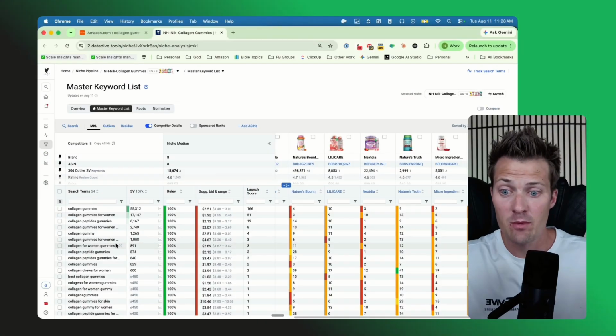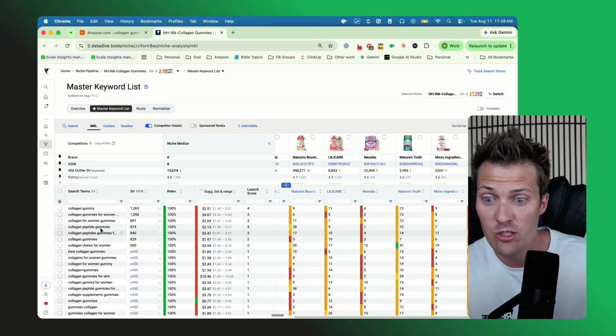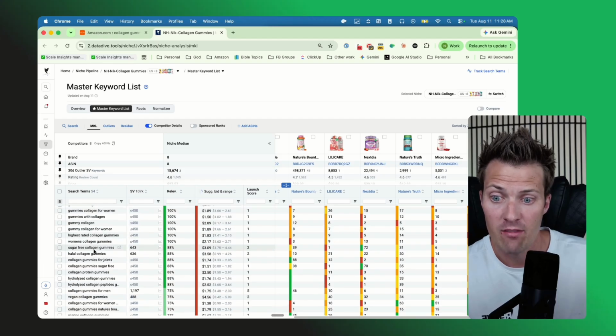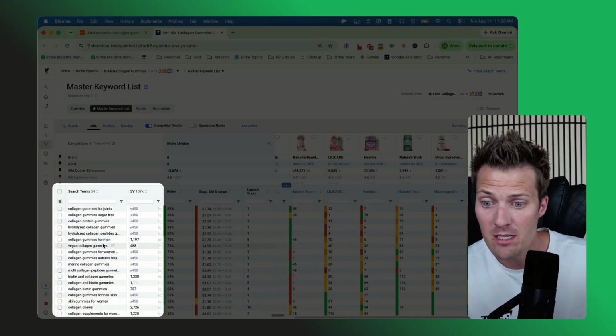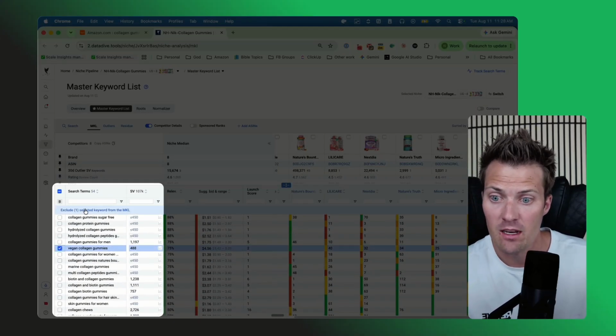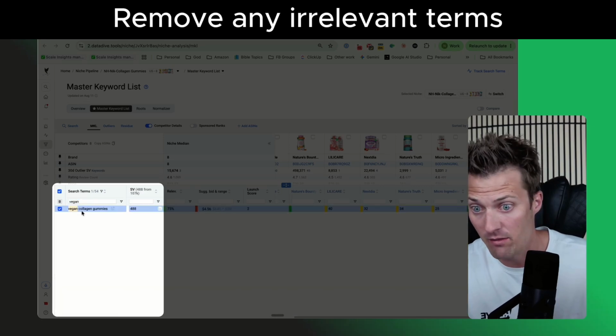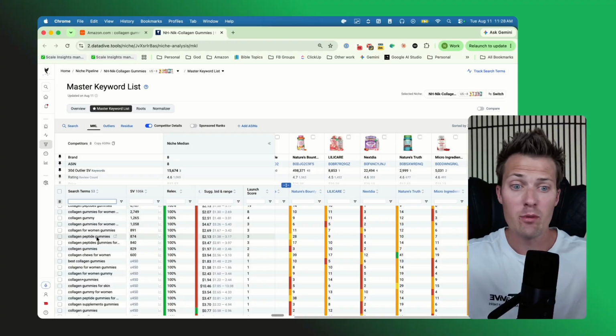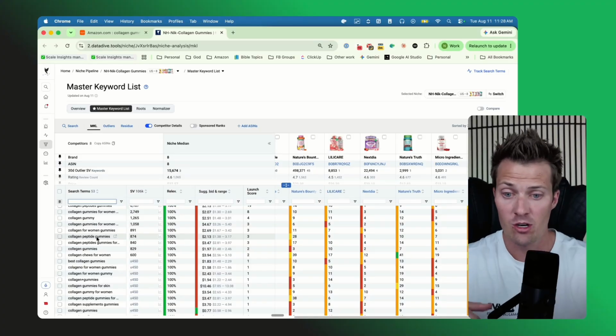Now that I've taken out some of the other branded things, the other thing we want to make sure of is, are there certain things in here that we do not want to have in? For example, super low search volume. Maybe ours is not vegan. So if there's anything with vegan and ours is not vegan, then we're going to take that out. Anything that's irrelevant, again, we're trying to get this fully down. What a lot of people do is they just run this Data Dive and use all these terms and just go crazy.